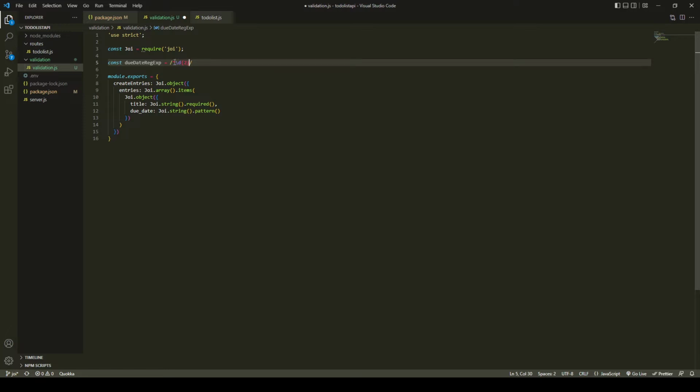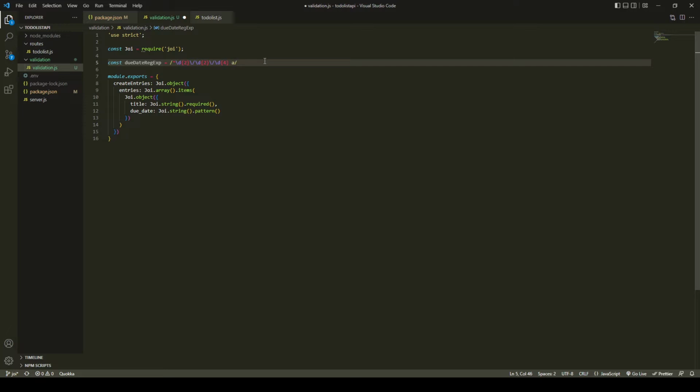So this is the beginning of the string, a digit character, so a number character, and then with a length of 2, so it's expecting 2 numbers, and then a /. This first backslash is an escaping character, and then another 2 digits, and then another /, and then a 4-digit, which represents the year.